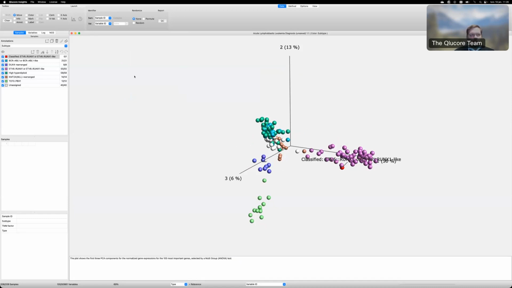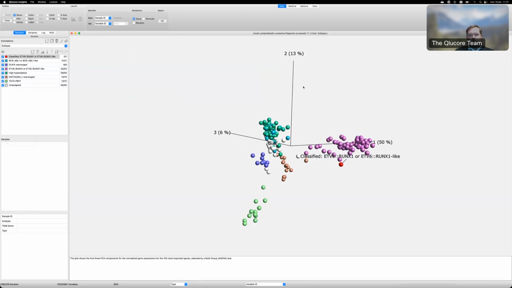And as you can see, we have different classes here, and the classes are represented up to the left here. And so there is BCR-ABL1 or BCR-ABL1 like, the DUX4 rearranged, the ETV6 RUNX1 and ETV6 RUNX1 like, the hyperdiploid, KMT2A, and TCF3PBX1. And all of them are represented here then.